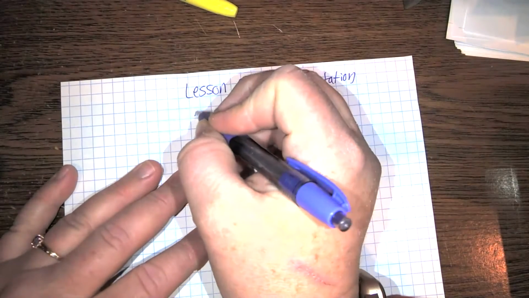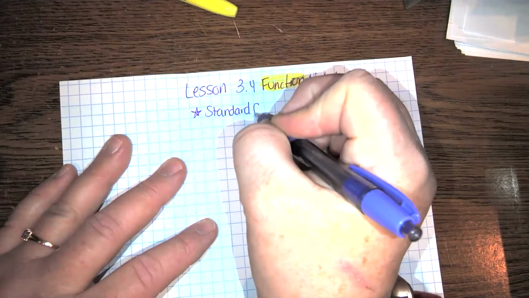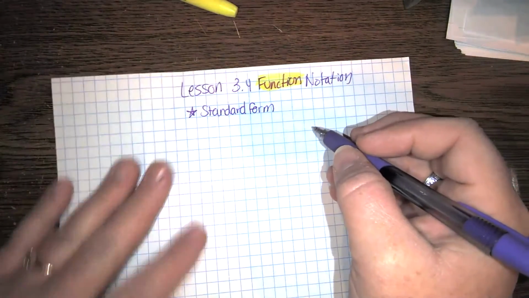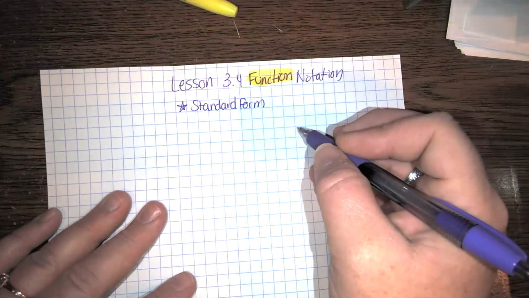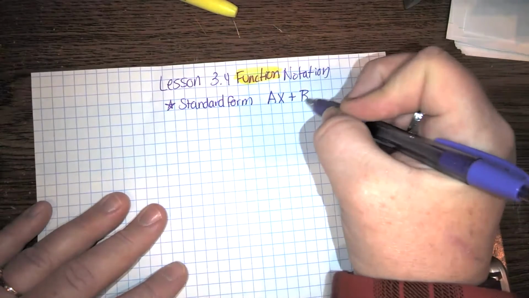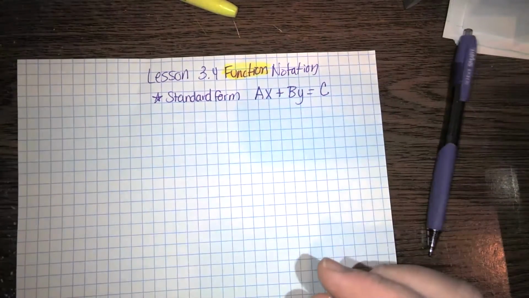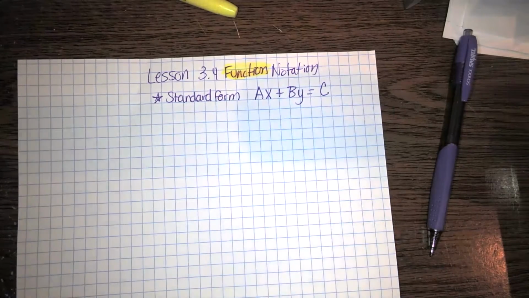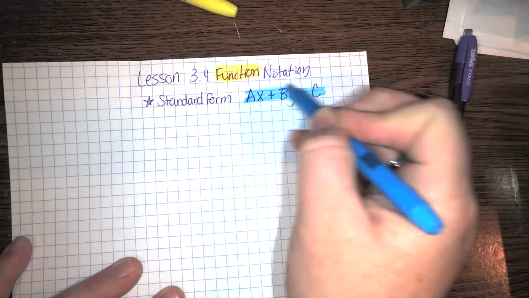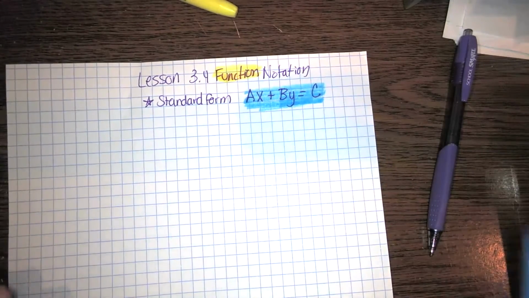We're going to work on graphing vertical lines, but we're going to really focus on standard form of an equation, of a linear equation. And we're going to use intercepts, but standard form looks like this: ax plus by equals c, where a, b, and c, friends, are just numbers. Those are coefficients, okay? And so this is standard form, and I'm going to show you how to actually graph when it's in standard form.